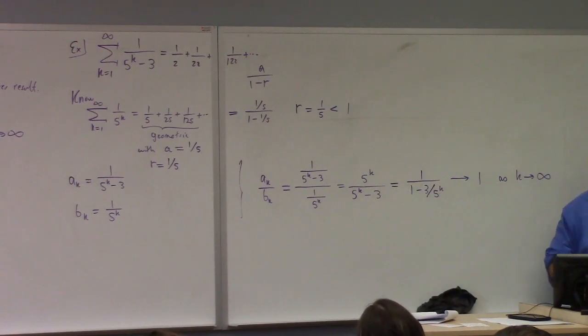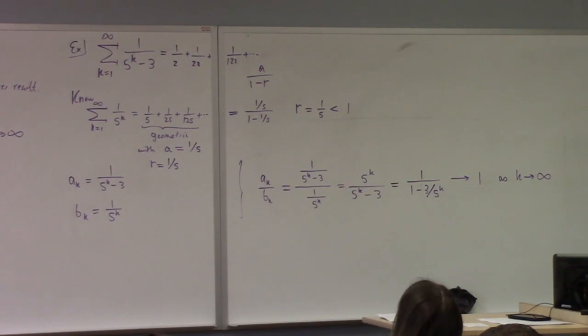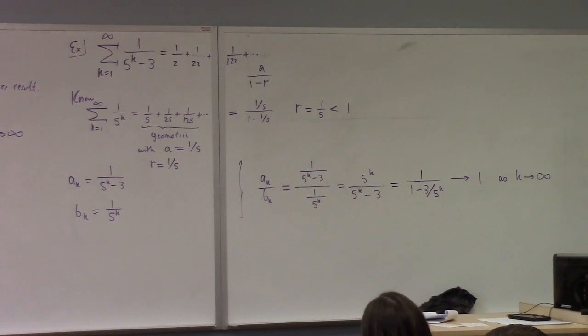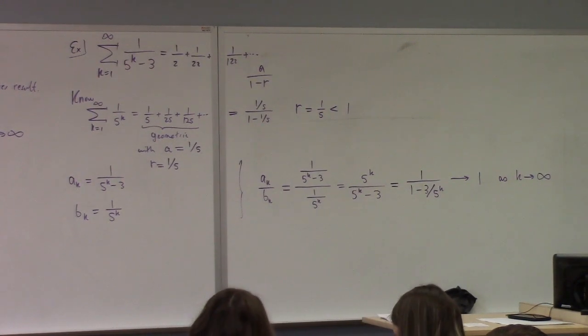Yep. The question is, how are you determining b of k? That's a good question. That depends on the problem. It may or may not be possible to even find such a thing. The question is, what convergence or divergence test should we use on a given series? That is the deep and looming question that looms over everything we're doing. How do you choose which method to use? That is a hard question to answer in general.